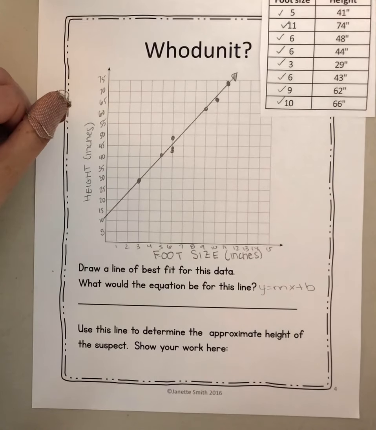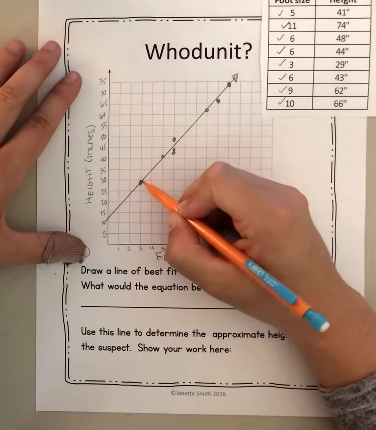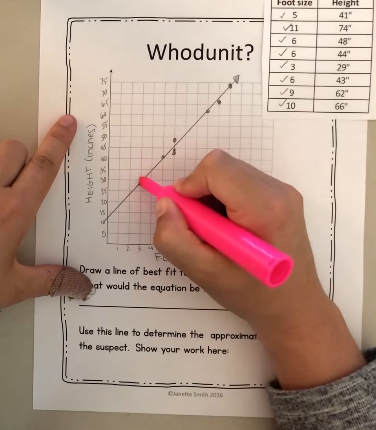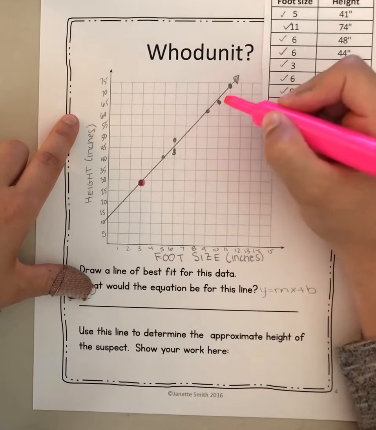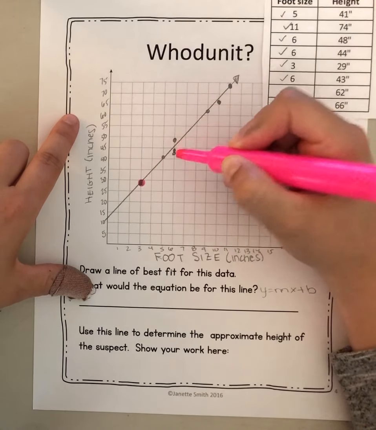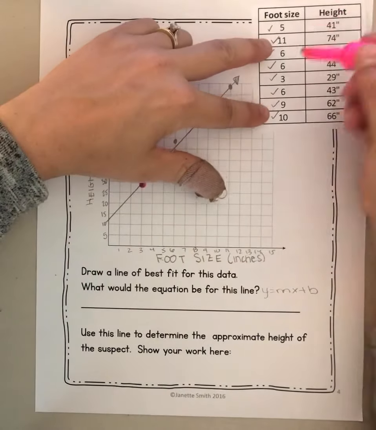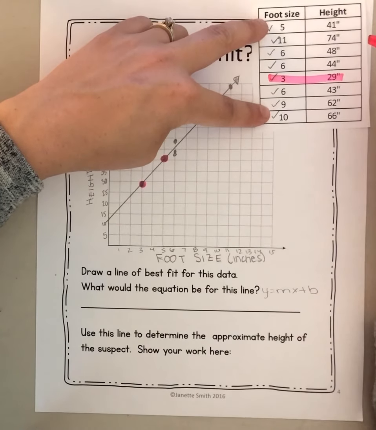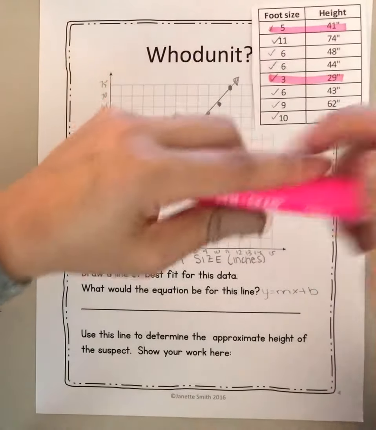All right, so let's pick a couple of points that help us accurately represent the line. I think it's going through this one pretty good, so I'm gonna use that as one of my points. And then, what else do we wanna use? What's another really nice, accurate one? I kinda like this one. Actually, that one's not bad either. Let's go with this one. So on my data plot, that was 3, 29 and 4 something, 5, 41. Where is it? Here it is. Okay, so those are the two I'm gonna use.